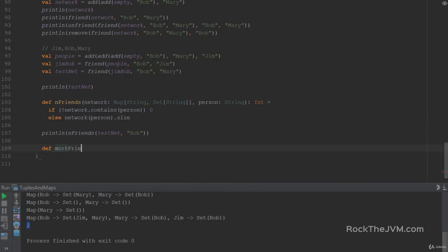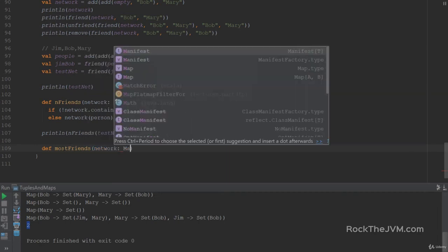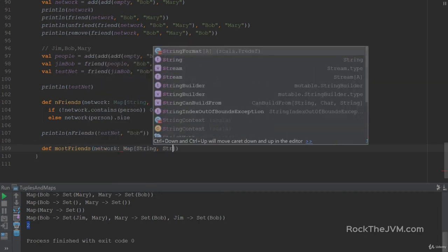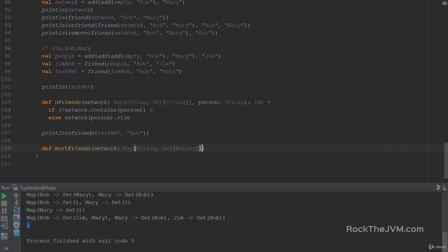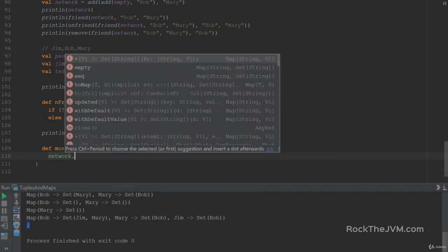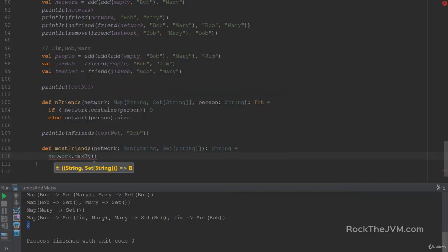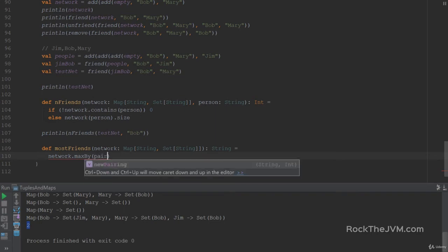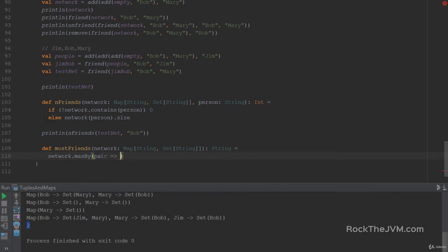All right, let's say most friends. And we pass in a network, which is a map of string to set of string. And this guy will return a string, which is the person with the most friends. And this is a trick. And we'll return network dot, and this is a method specific to maps, which is max by. And this receives a lambda from a pairing to a value. And the value has to be comparable.